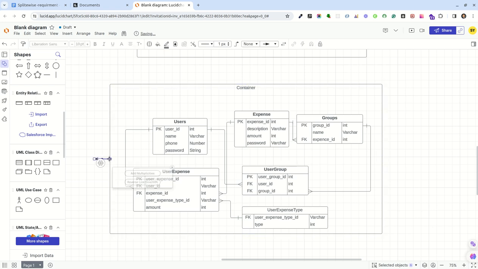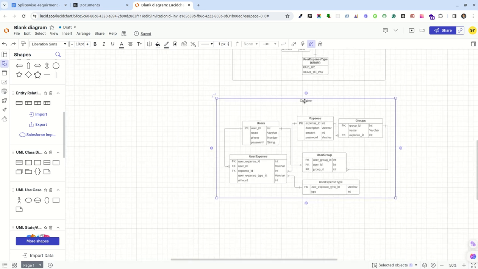This will not connect to anything. Here we will write simply Splitwise schema diagram, and we will just press enter, sorry, shift enter to make it a little far from there, and we will create how big we require.